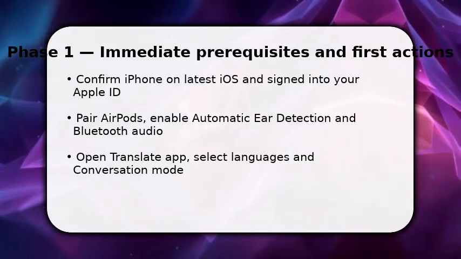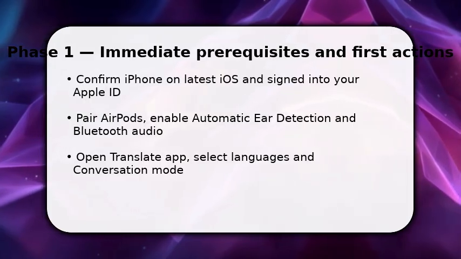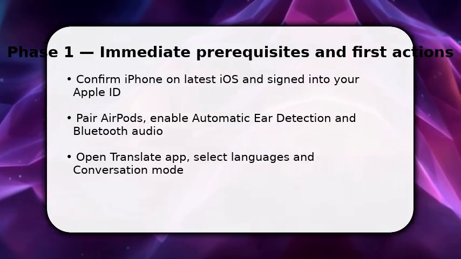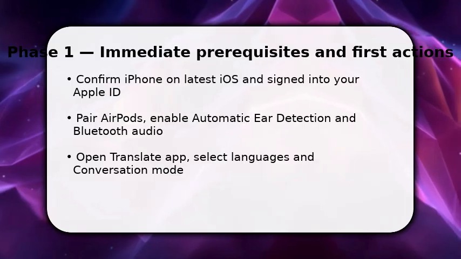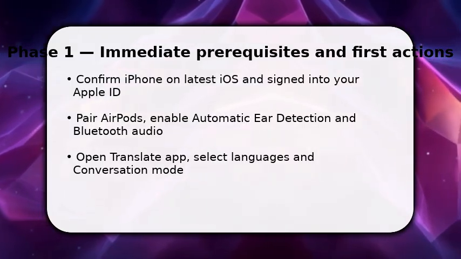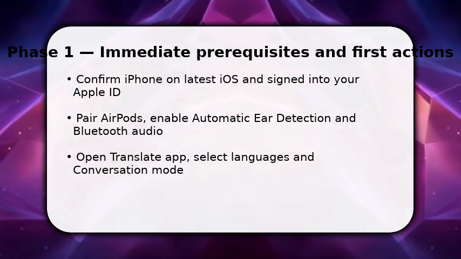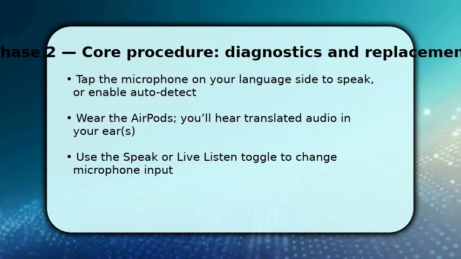Open the Translate app and pick source and target languages. This sets the translation engine. Tap conversation mode to begin the live session. Now you're ready to capture and hear translated speech in real time through your AirPods, which speeds interactions and keeps both hands free. You now run the live translation.